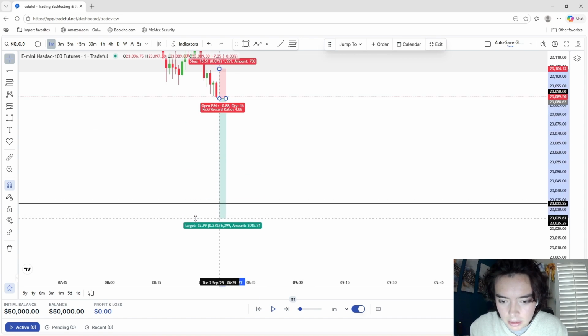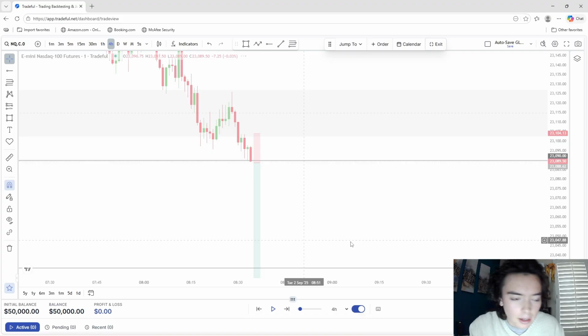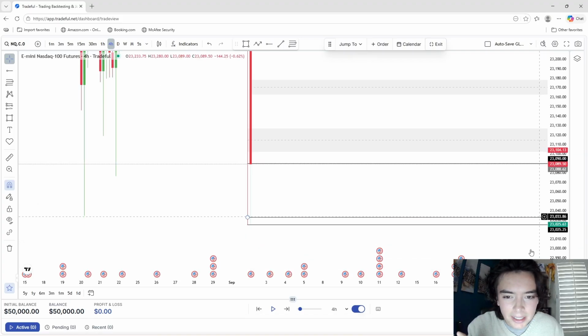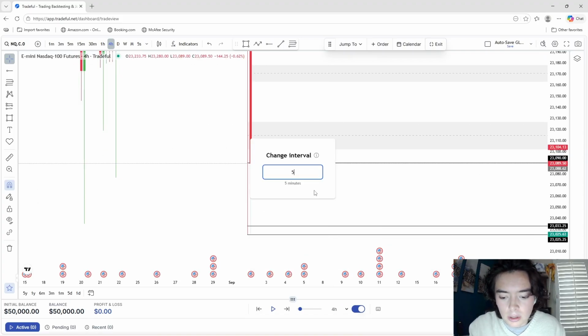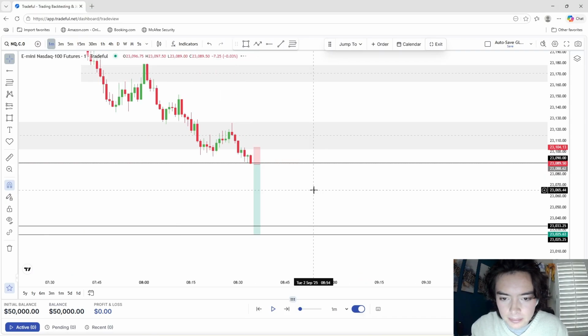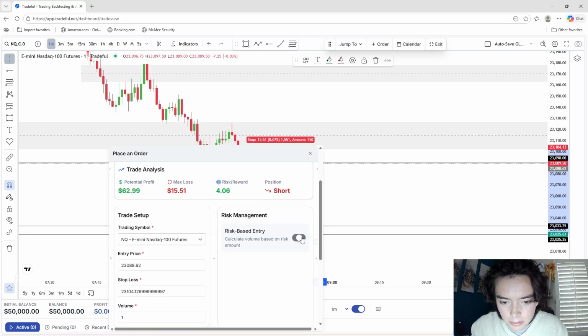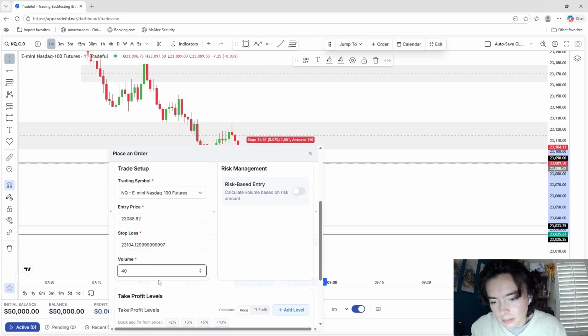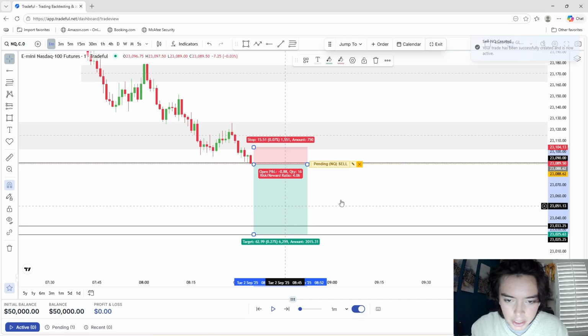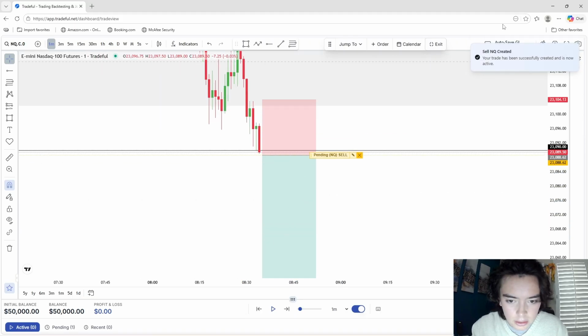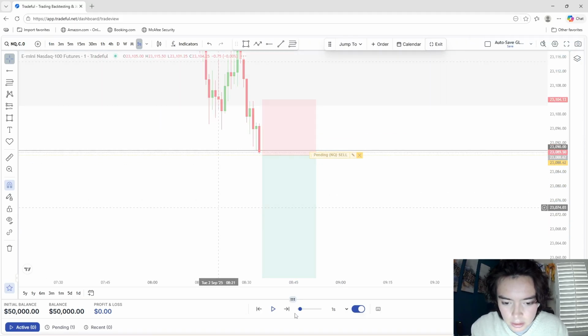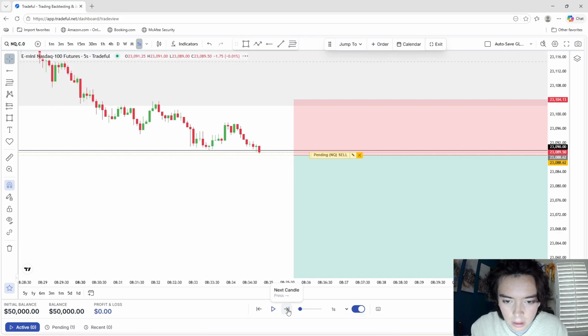But yeah, this actually looks pretty solid, you guys can see. Also following our higher time frame bias of shorts, or being bearish. But let's just play this out real quick, see what ends up happening. So I'm gonna just order fill this real quick. Basically just trading how I usually trade. So let's just get filled.